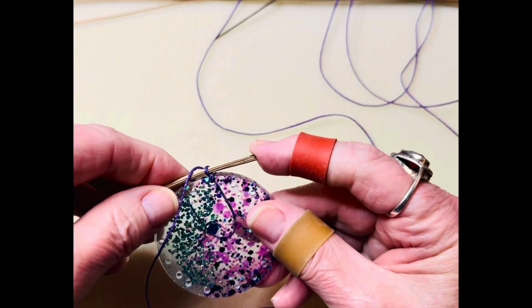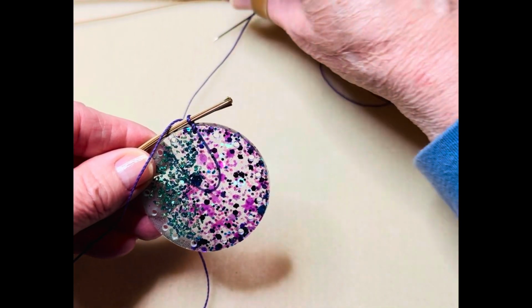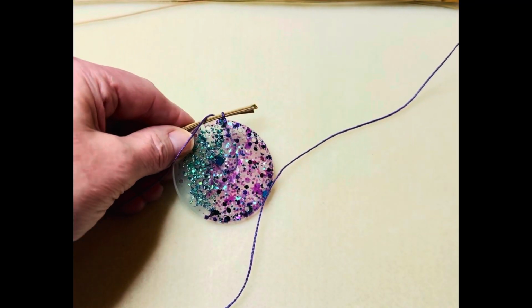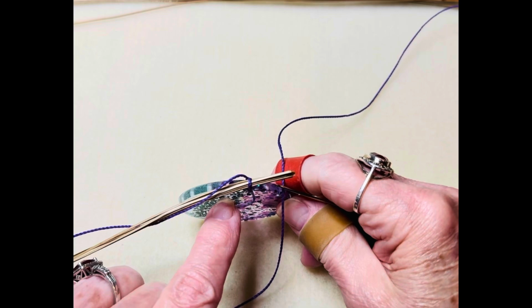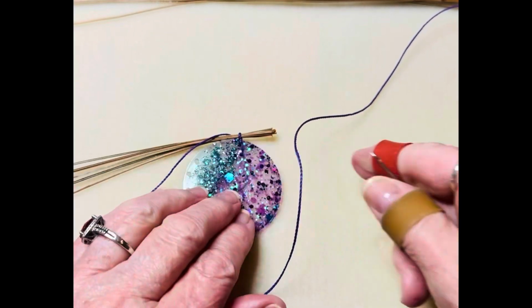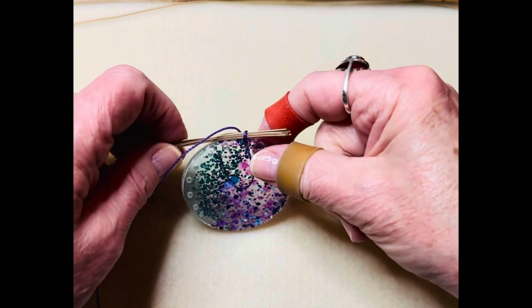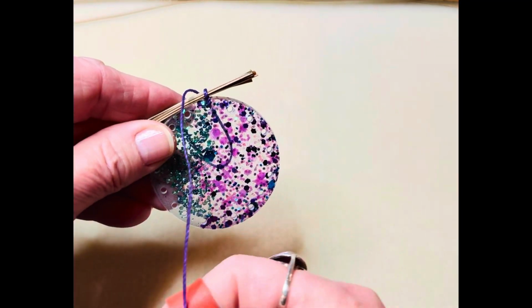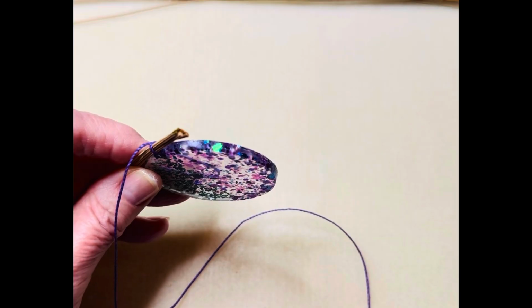I usually start with 5 or 6 needles and I work up to a 1/4-inch coil. So I try to follow the thickness of the basket. Now this is just a leftover center. I just try to use up all my resin. So it's just a play one or give it away or whatever, or use it for demos. So it's not really a 1/4 inch.